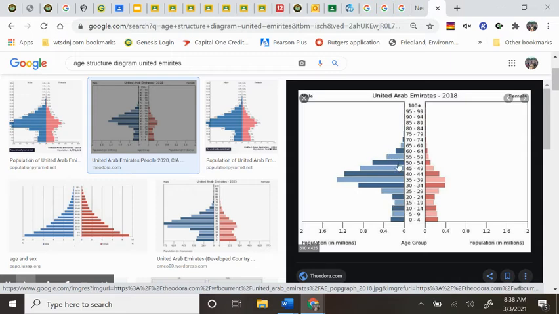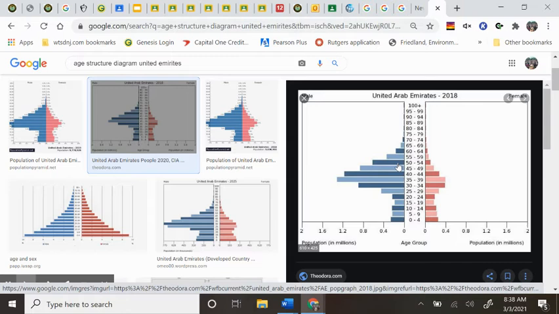So certain countries are going to have skewed sex ratios. The United Arab Emirates particularly is going to have a skewed sex ratio because there's a large migration of workers that go in there for intense labor jobs. And those are typically given to males in that country. And therefore, there's a lot more males than there are of females in that country.